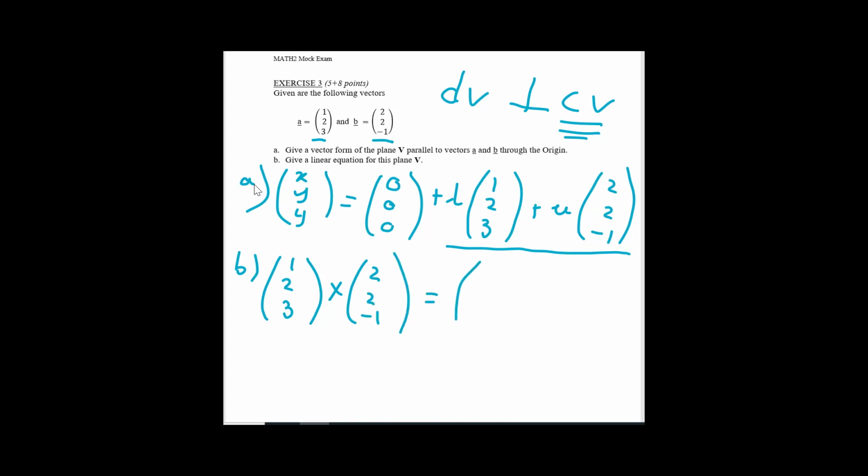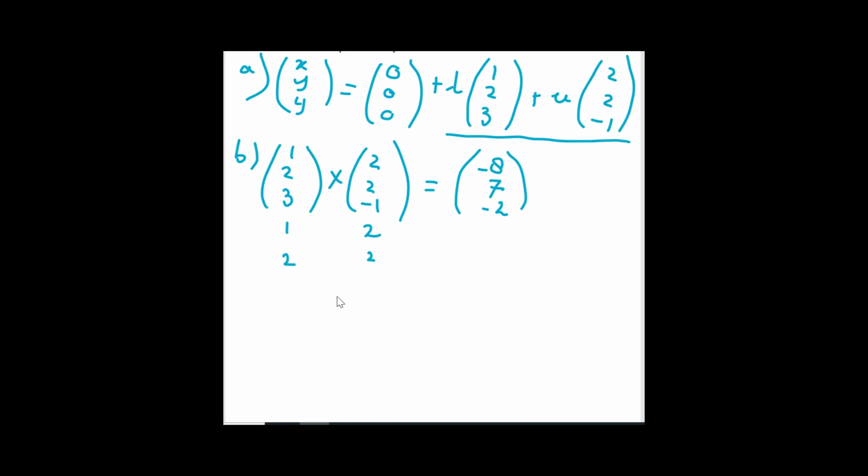For the first position, we use the second and the third row, so that would be -2, -6, that would be -8. Then for the second position, we put the first row beneath, so that would be 3 times 2, that would be 6, minus -1, so that would be plus 1, which is 7. And for the third position, we write down 2, 2, so that would give us 2 minus 4, which is -2. So this vector here can be used as the coefficient vector.